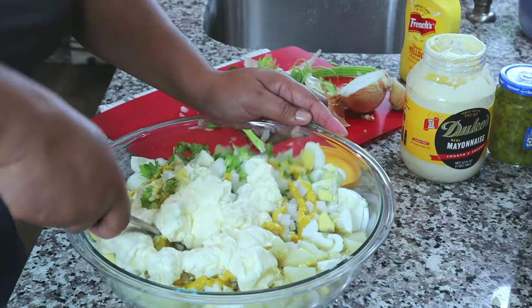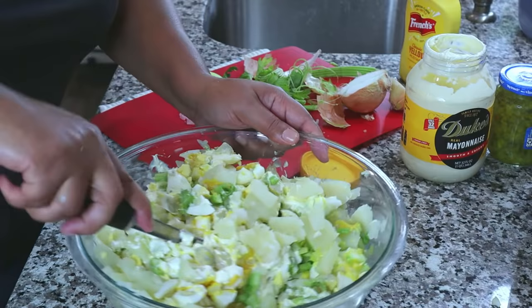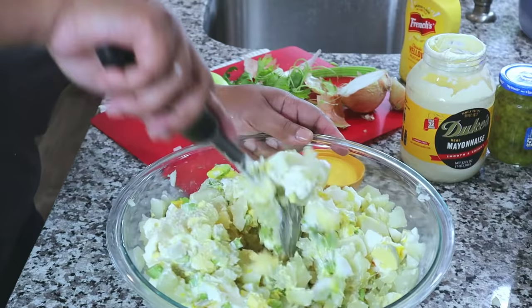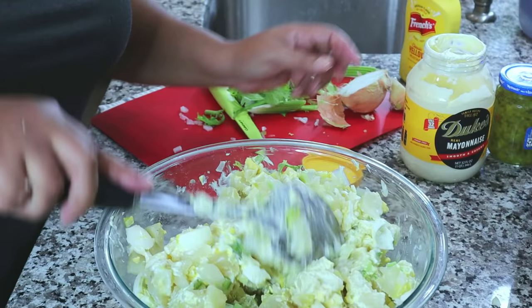So I'm just going to toss my potatoes with all the other ingredients. And then I'll be able to decide if I need more of any other ingredient. And I can already tell I'm going to need more mayonnaise. I don't want it soupy with mayonnaise, but I definitely do want it creamy.